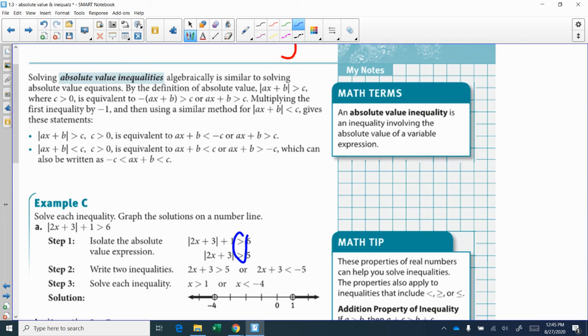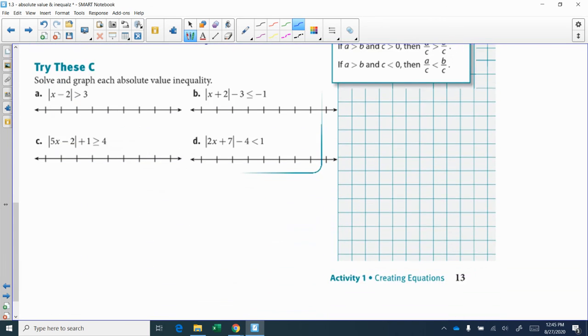The big thing I want you to take note of early on is that nothing's really going to change in how we actually solve this, okay? The process is going to stay the same. Really, for today, we only have one small switch in how we solve these out. So with that being said, let's jump all the way down to the Try BC and start working these out, okay? One of the big things I want us to look for is what are the similarities and what are the differences, okay?